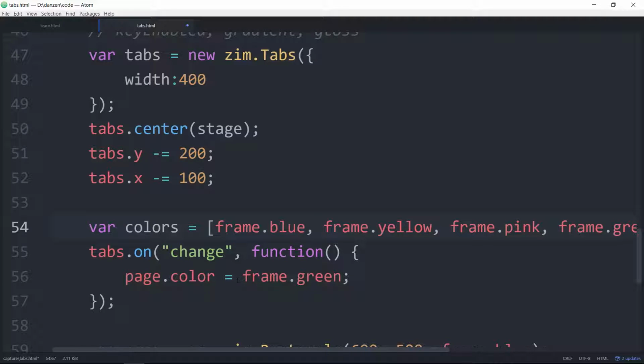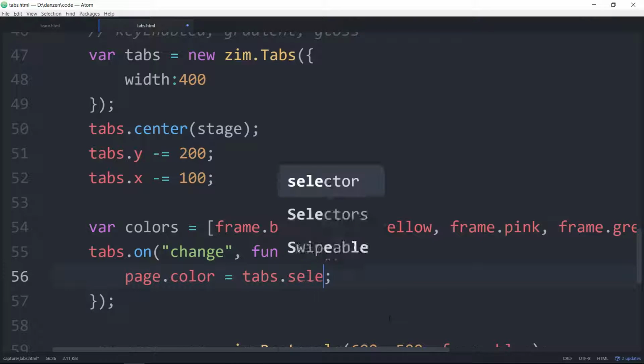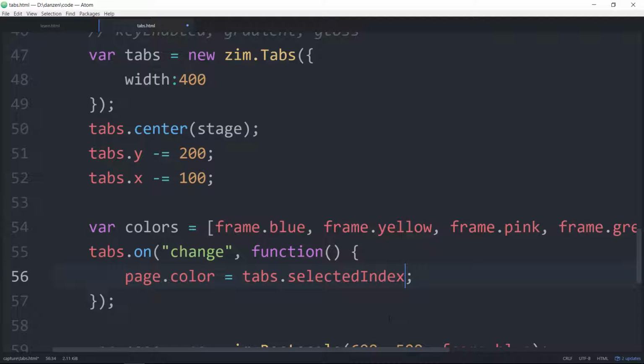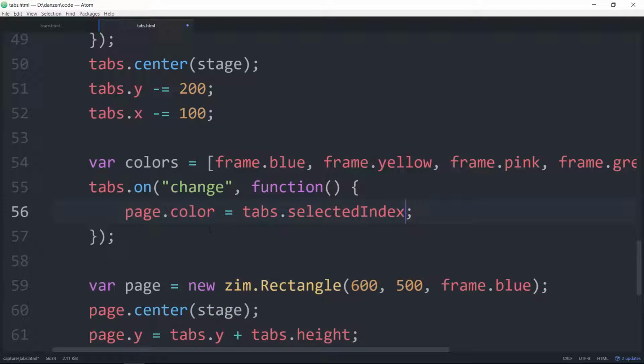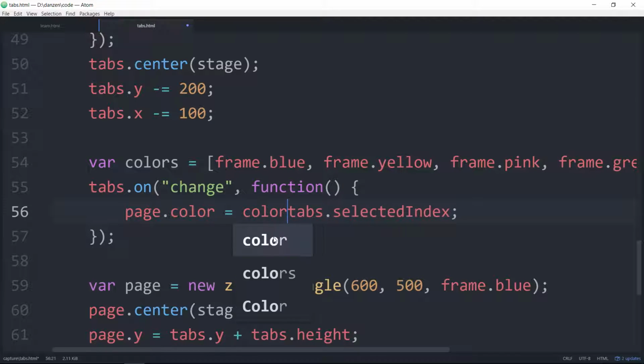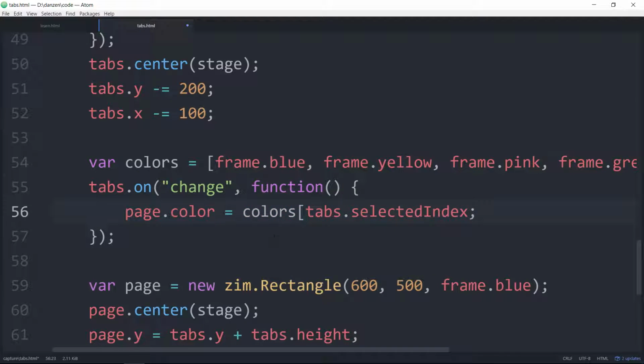Okay, and then we're going to set the color to be whatever color is in the tabs.selectedIndex property. So page.color is equal to colors at tabs.selectedIndex.